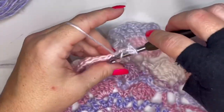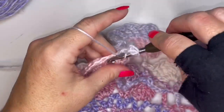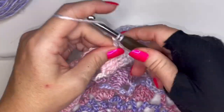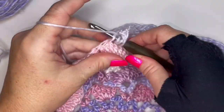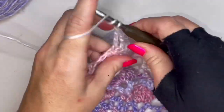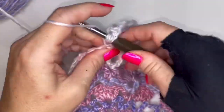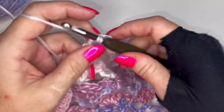Chain 1, do a fourth treble, chain 1, do a fifth treble, chain 1, do a sixth treble, chain 1, do a 7th treble, chain 1, 8th treble, chain 1, and a 9th treble. You're going to chain 1 and do a V-stitch into the V-stitch.